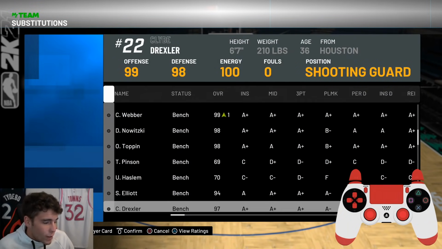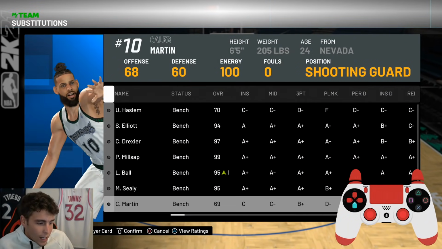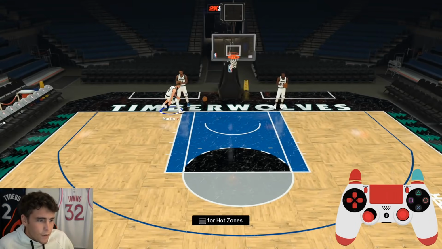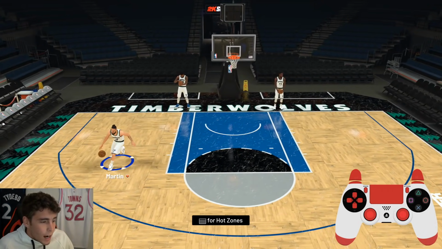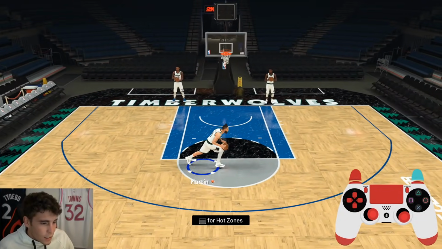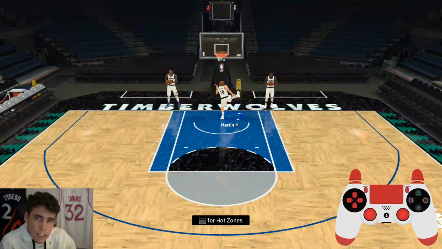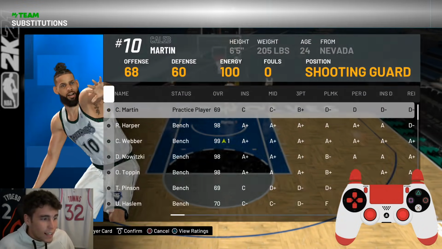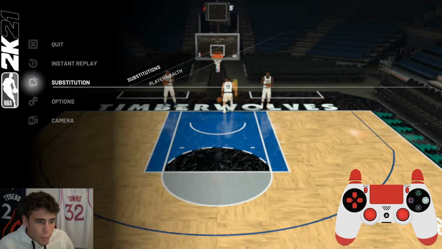Now, you can do it with a multitude of players. I don't know. Let's see if I can do it with the bronze. Because if I can do it with you, you can really do it with anybody. Let's see. Literally, you can have bronzes and do this move. That's how overpowered the move truly is.